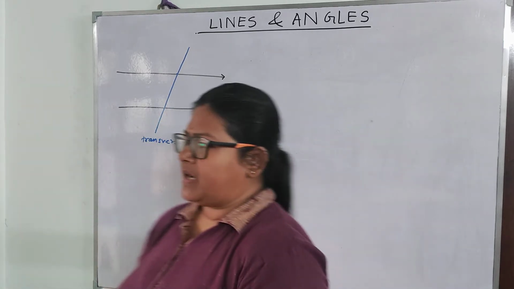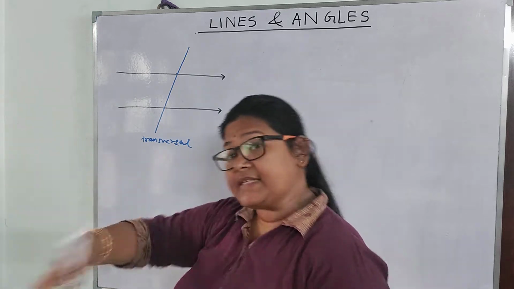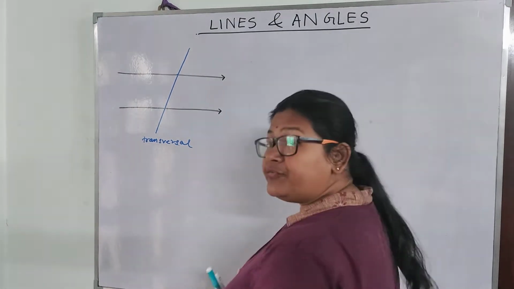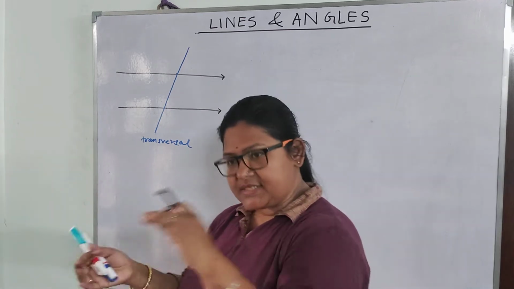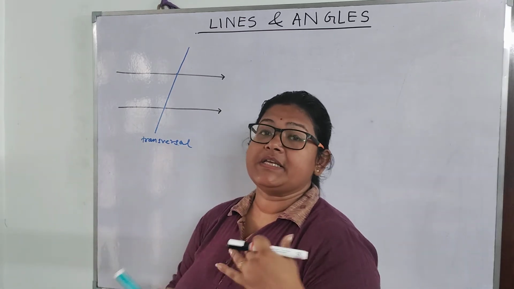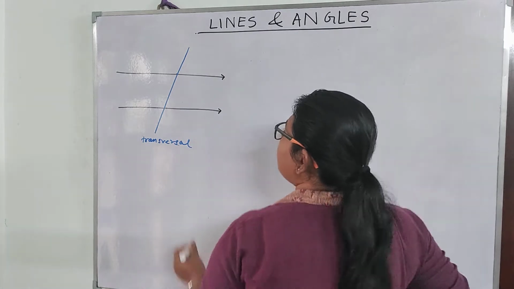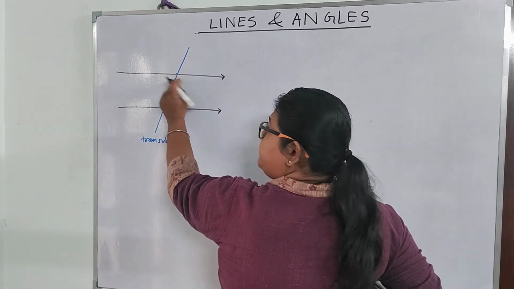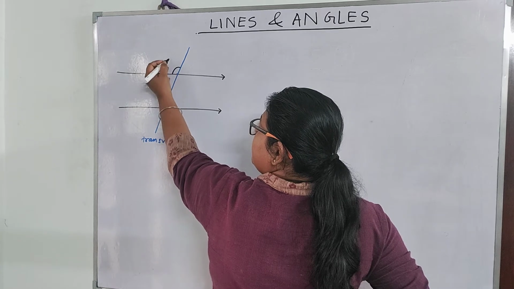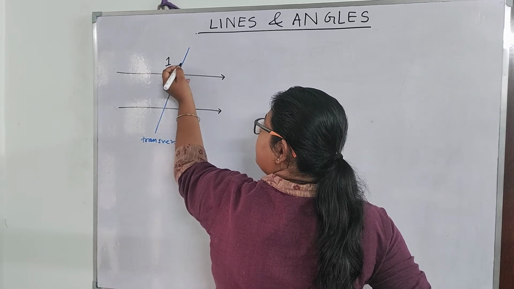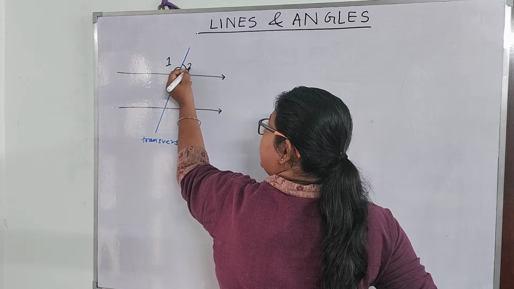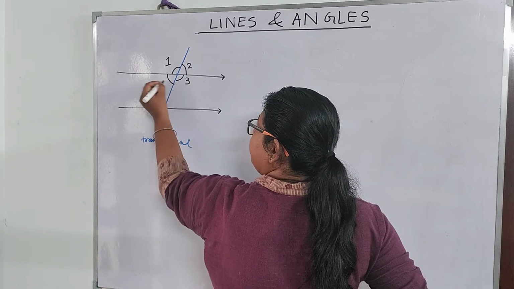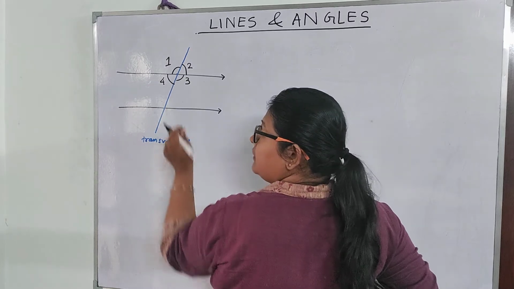Now comes the interesting part. It's all about lines. Let's again go back to the angles. Let's see what the different types of angles are. You can note this down while I'm explaining. It will be easy for you to understand. What did I tell you? Where two lines meet, they form an angle. In this case, this is one angle, this is the other, this is a third angle, this is a fourth angle.